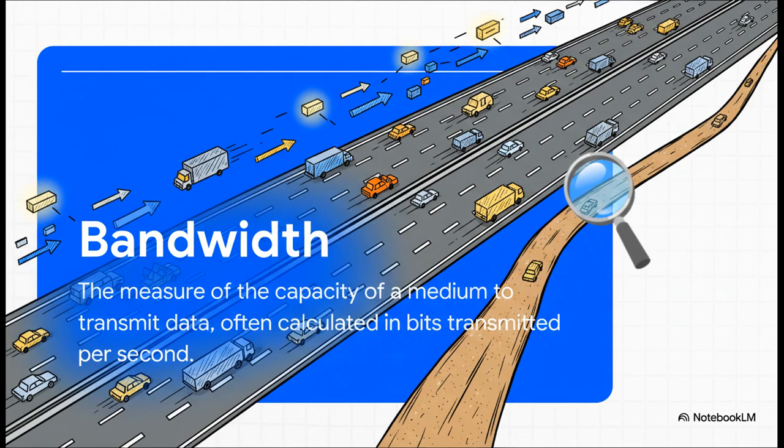More bandwidth just means more lanes on your highway. I mean, a 10-lane freeway can handle way more cars at once than a little one-lane country road, right? Same deal in the digital world. More bandwidth means more data can be sent at the exact same time, which is what gives you those fast downloads and super smooth video streams.